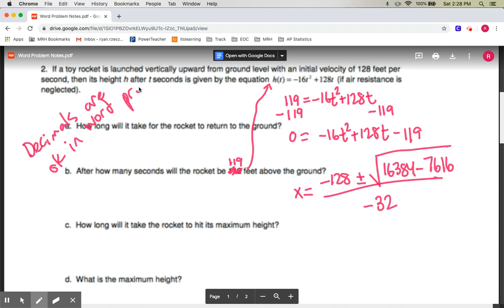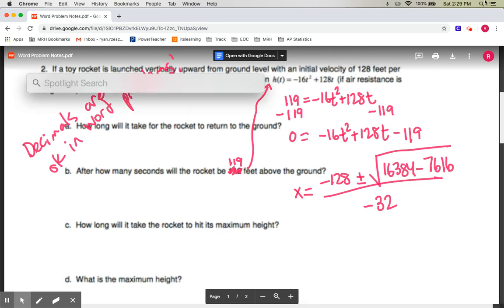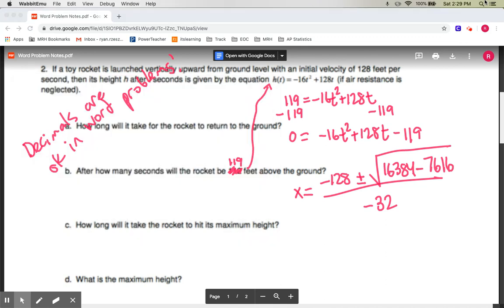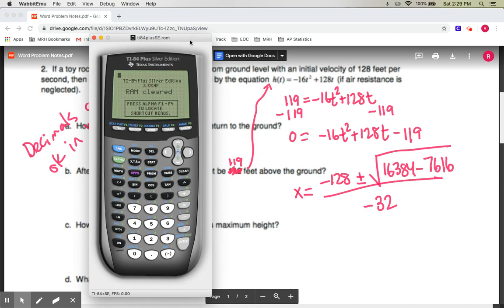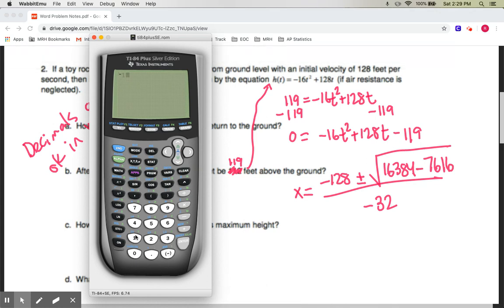That actually is great news for us, because what I'm going to end up doing here, instead of having to do a factor tree and all that, I'm just going to type this thing into my calculator. And I want to show you guys how that looks, because it's way easier than you would think. All I'm going to do is type in the whole numerator. The plus or minus just means I do it separately, so I'm going to do the plus answer first. And I'm going to type in the top just like it looks.